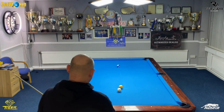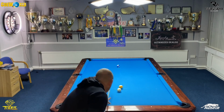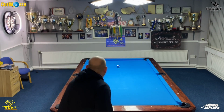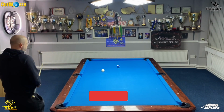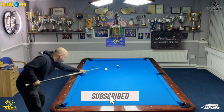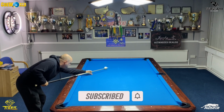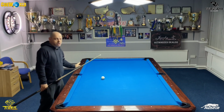So I've got to hit this ball pretty hard because I'm using loads of angle. Worked out great. I'm straight on the 10 ball, so I'm just going to pinch a little bit in the pocket, like that, draw back just to make sure I hit that rail.